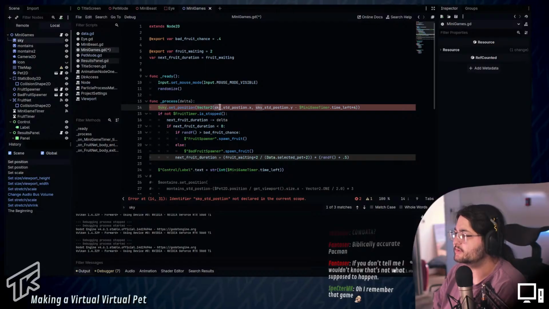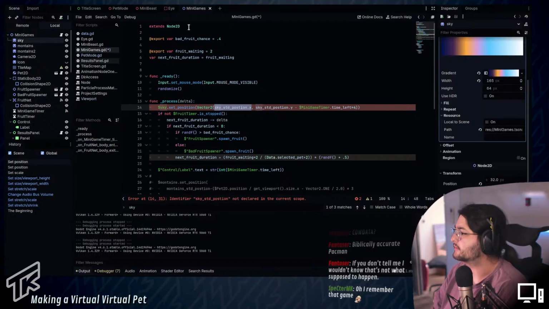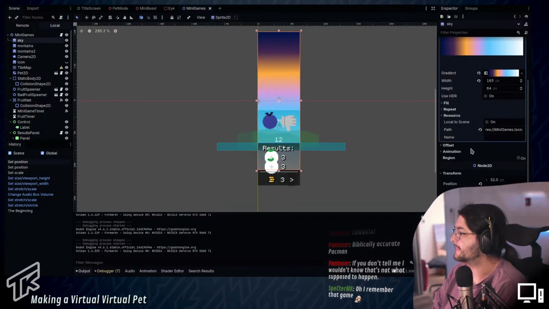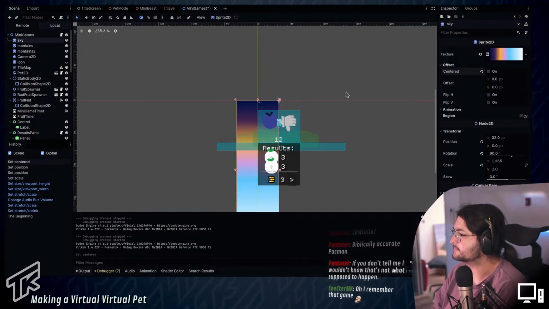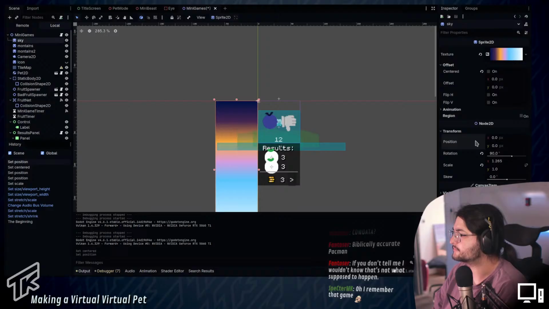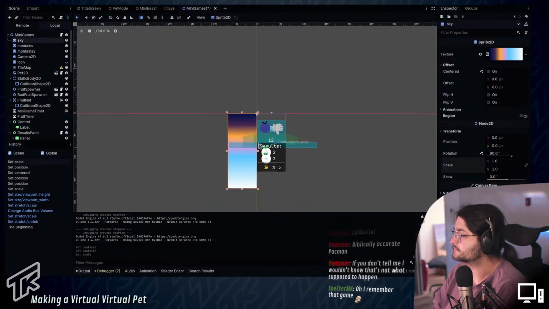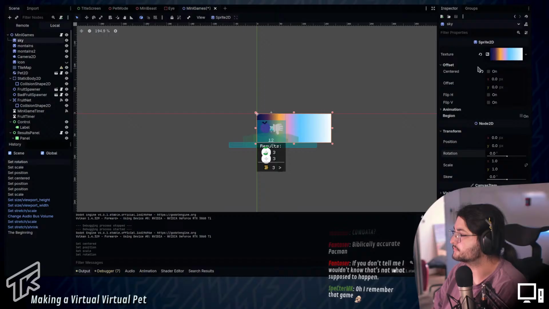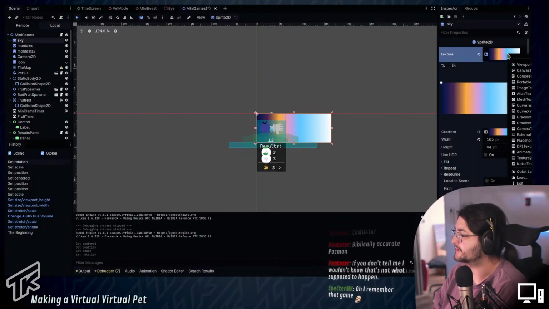Set position vector 2, x should be... Can we not center it? Okay. Yeah, I think we will use a Sprite2D instead of that.